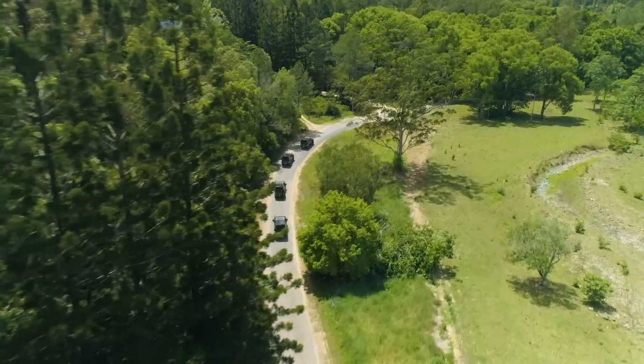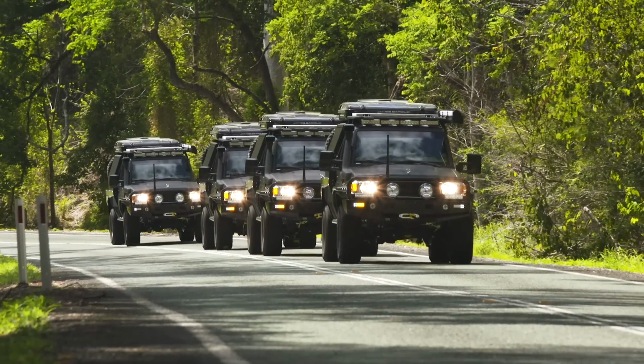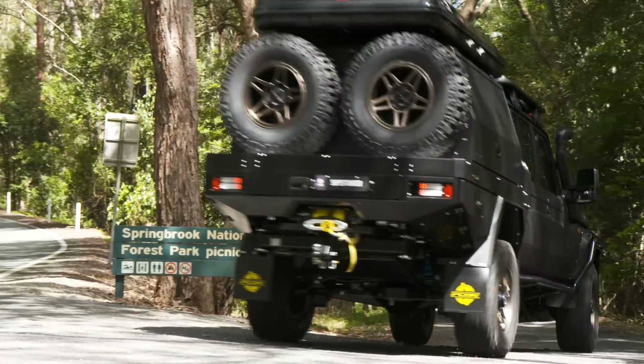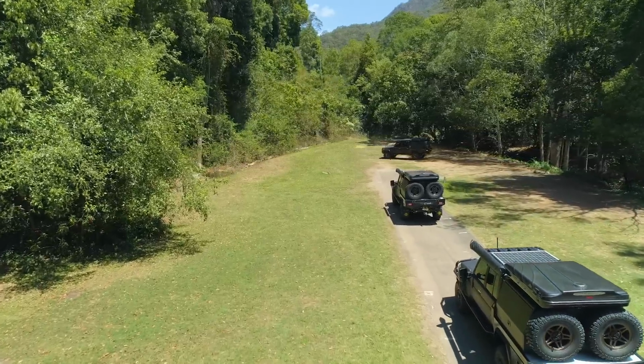You on channel, boys? Copy. Yeah, I'm in. Couple of hours in the driver's seat. I think it's time we get out and show everybody around the truck, say what we've done. 100%. Sounds good. Nice spot up here. We'll just pull up here and we'll run through it. Perfect.